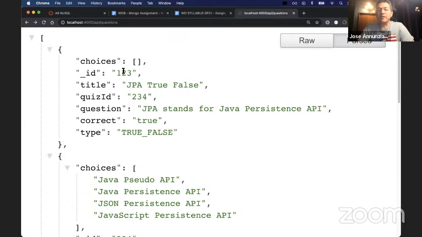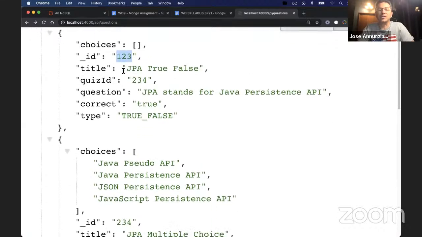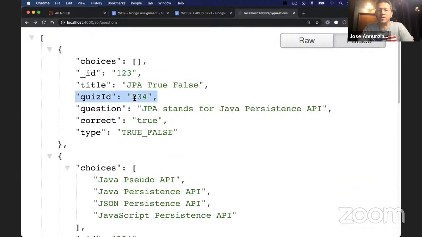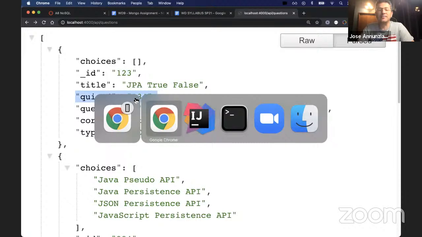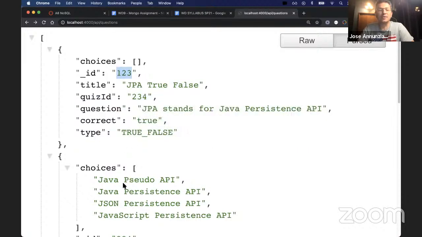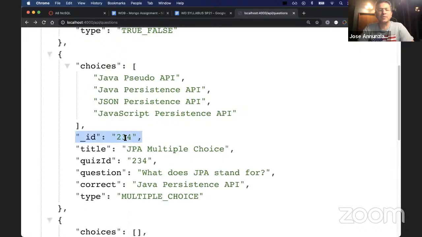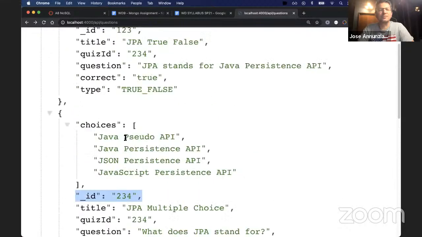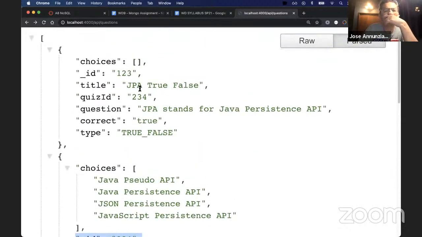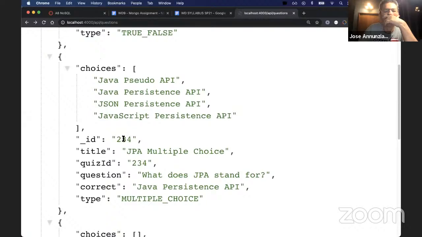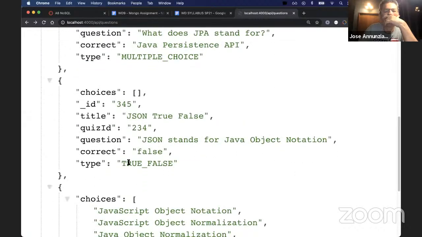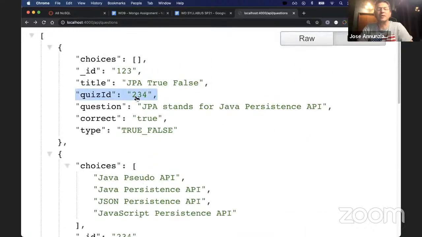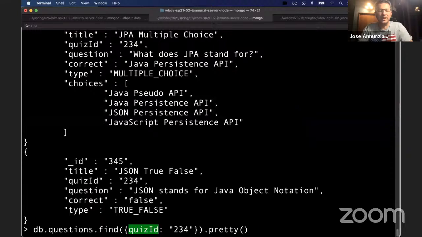And with questions, we have a whole bunch of questions. So these 3 questions belong to the quiz ID 2, 3, 4. So let's add them. Wait a minute, 1, 2, 3. Yeah, these 3 belong to 2, 3, 4. So the way you would represent them is as follows.